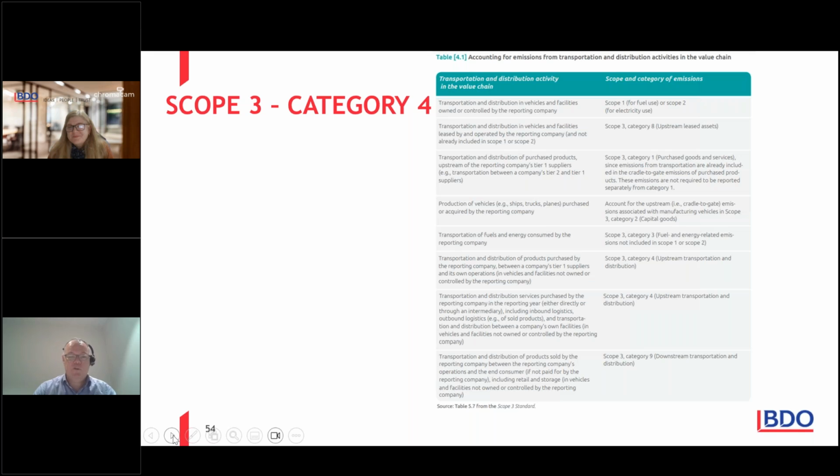Another table, we'll share all these notes with you. I think this is a really important one because you've got that kind of grey area between scope 1, 2, and 3, and that's what we're trying to help you with, to understand that there will be these crossovers. It's important to understand the particular type of emission that we're looking at, and to have the ability to categorise things and put them in the right box so that we're not double counting or missing anything.